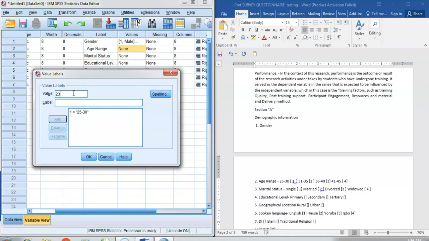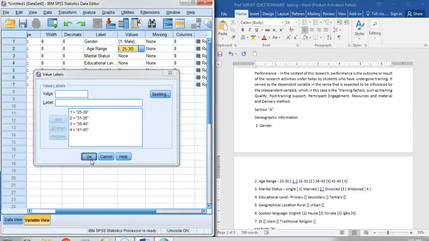I have 36 to 40 as number 3. I have 41 to 45, which is number 4. I will now press enter, and that is what I have. So I will now click OK.